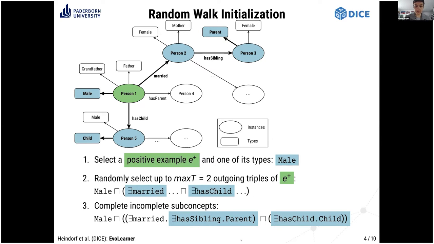Our goal was to learn the concept of an uncle. The first part of the learned concept is correct: an uncle is somebody who is male and might be married to somebody who has a sibling who is a parent. The last part — the has-child dot child part — is not quite correct yet, but this can be further improved during the evolutionary algorithm by performing crossover or mutation operations.